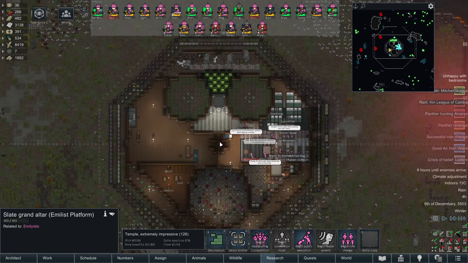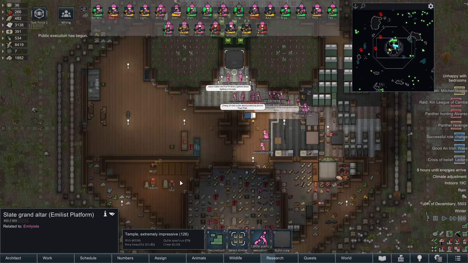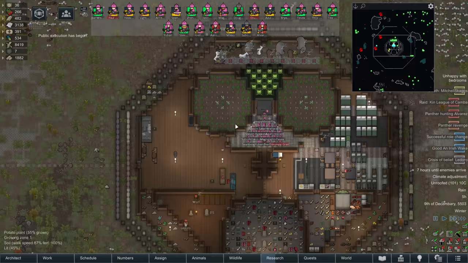This is going to help everyone's mood as well. So we'll start that one up. Now, before you start feeling sorry for poor Lululul over here, just remember they're a pyromaniac. So, you know, I don't think anyone's really going to complain about a pyromaniac going the way of the dinosaurs. And done. Public execution has been completed.